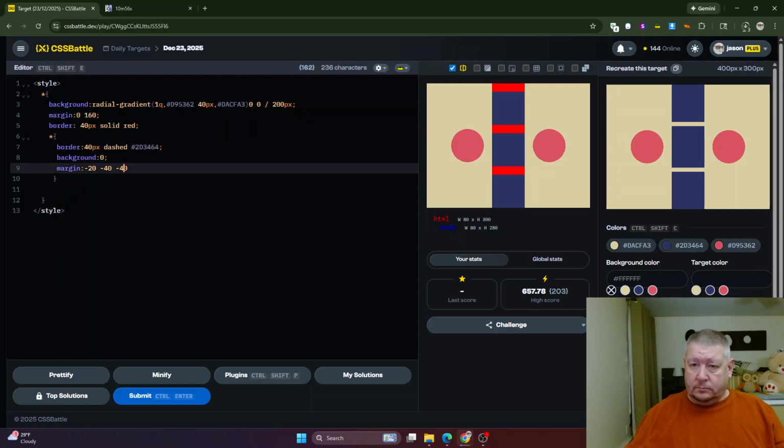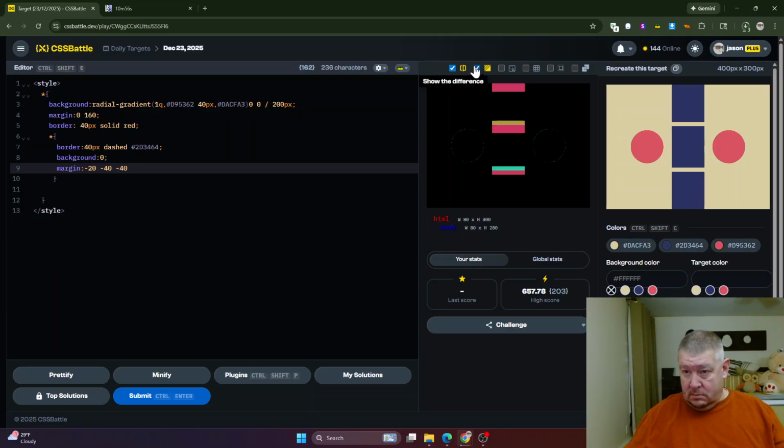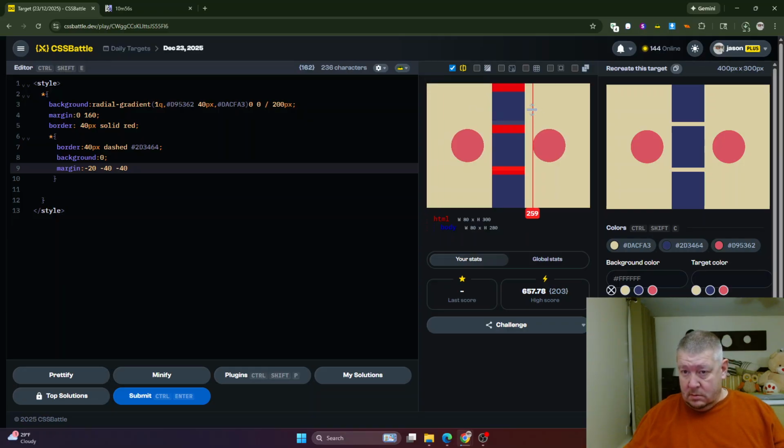So the top. Will it come down quite far enough? So it would, if it was minus 10, it would come down further, right? Now it's too far. Maybe it was already too far. Maybe it's minus 30. Okay, that looks like the right place for it to come down.